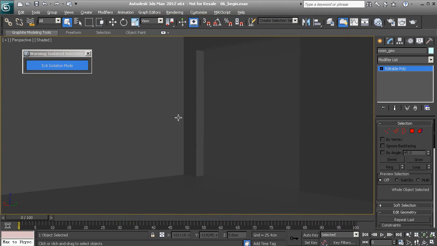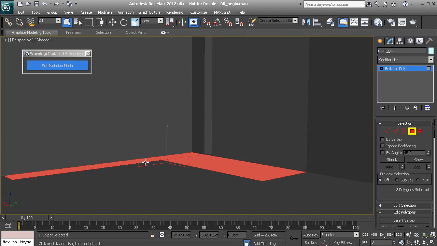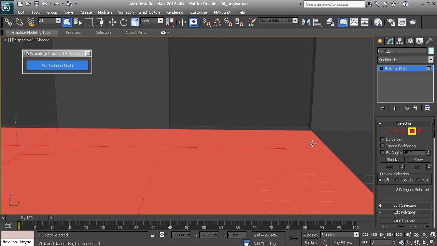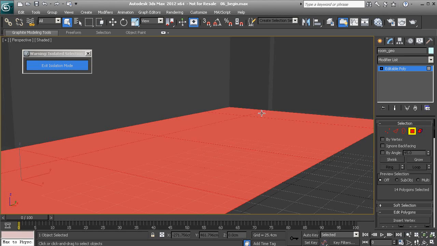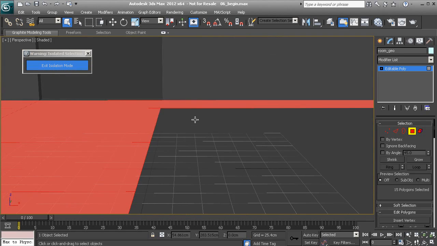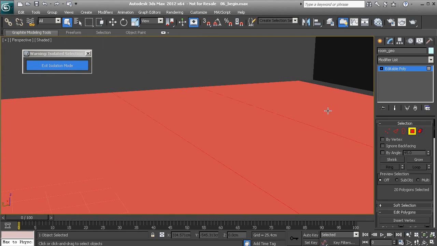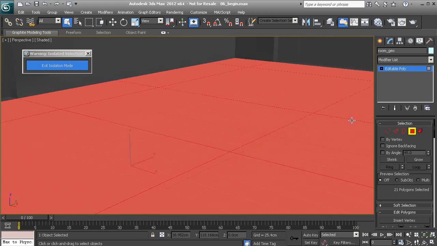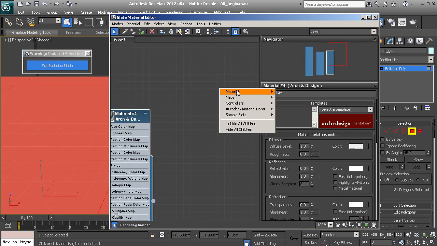Now let's do the same thing for the floor. So once again, grab the polygons and just control-clicking on these. And try to grab these different polygons that make up the floor, because we'll have a separate material for those. There we are. Make sure we don't leave anything behind. That looks like everything. Once again, bring up my material editor.